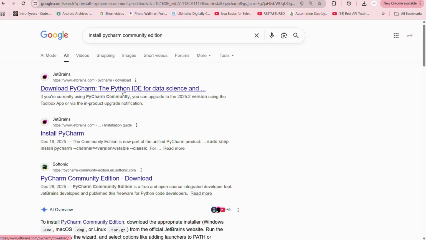Download PyCharm, Python IDE for data science. This is by the JetBrains company, so you have to install from JetBrains. That is the right place.